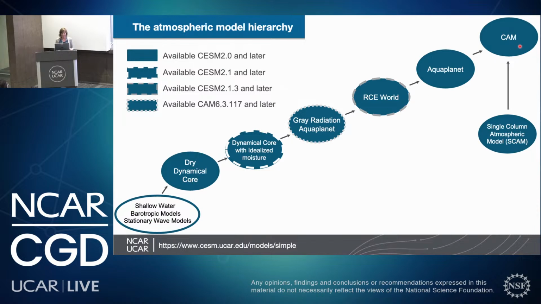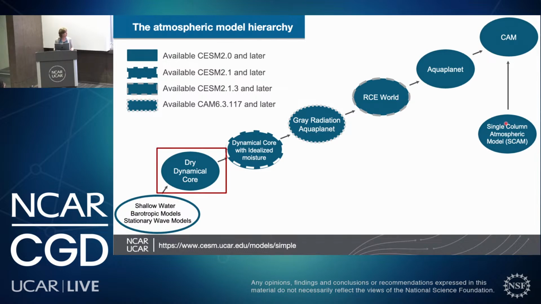But the ones on the diagonal here are configurations where you have the full dynamics of the atmosphere, just like you do in CESM itself, but you have various simplifications in the physics or in the boundary conditions. And then the single column model over here by itself is kind of the opposite. You don't have dynamics, you're basically prescribing the dynamics, but you have the full physics. So I'll just run through each of these to give you an idea of what they involve, and there might be too much on the slides for you to pay attention to all of it now, but of course the slides will be made available.